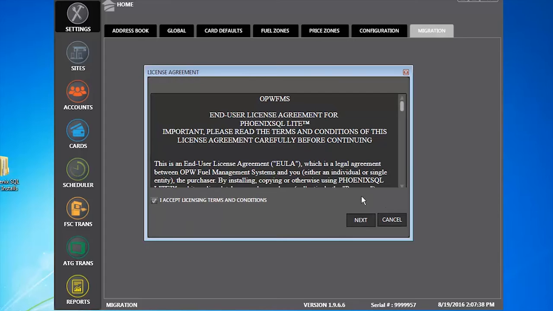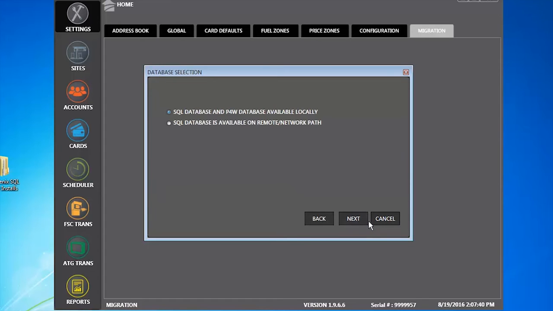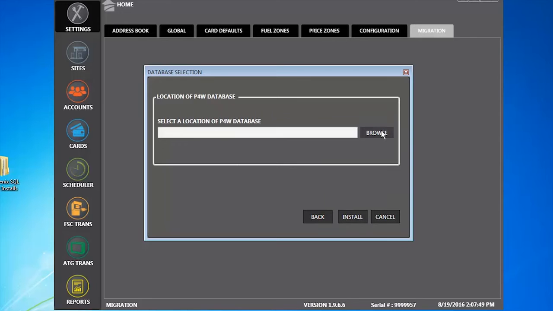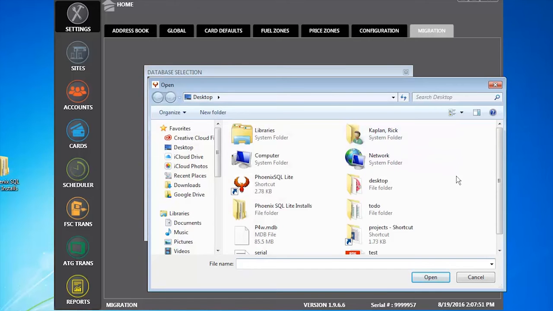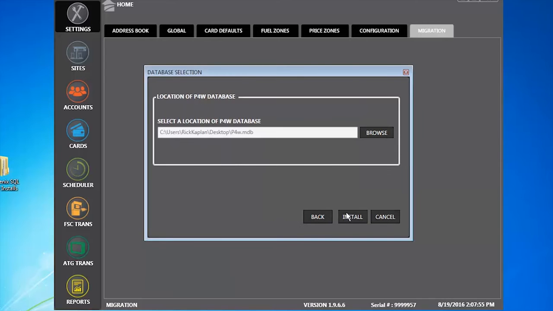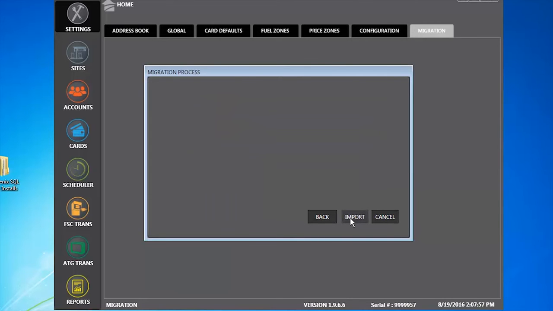Accept the license and click next, and because we have the database on the local machine, we're going to select next on this window. I'm going to browse and point to the database, and then click install and import.